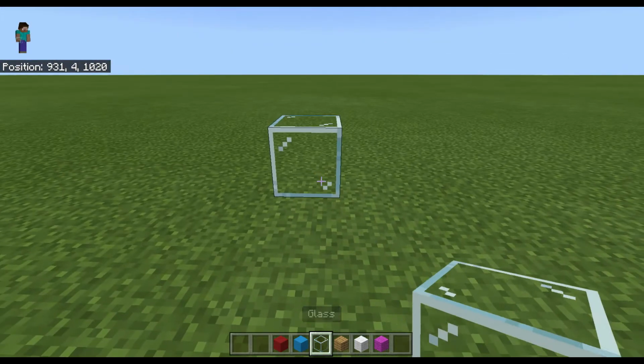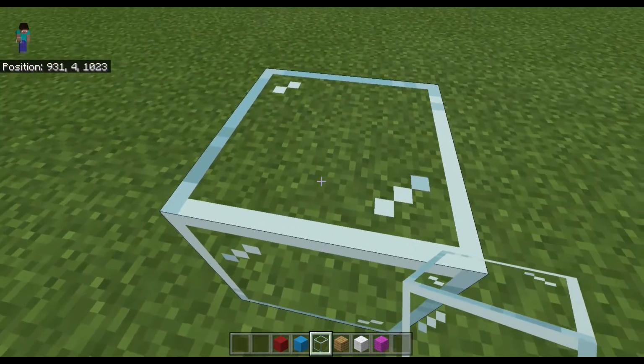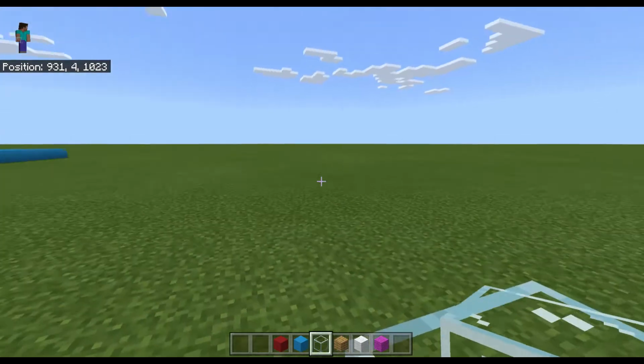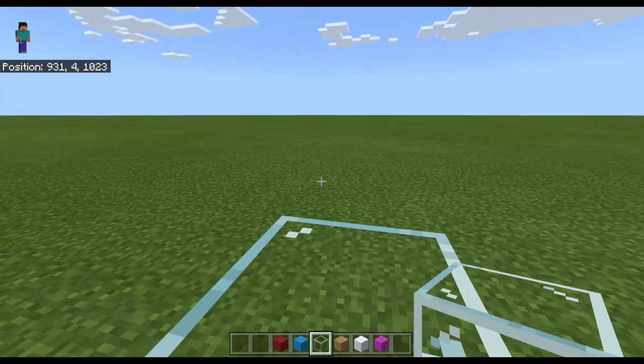Essentially whatever block is there, it looks at that block and then replaces all the monster eggs with that block. A monster egg is not really an egg, it's a block that just looks like stone, and it's got a silverfish or some sort of monster inside of it.